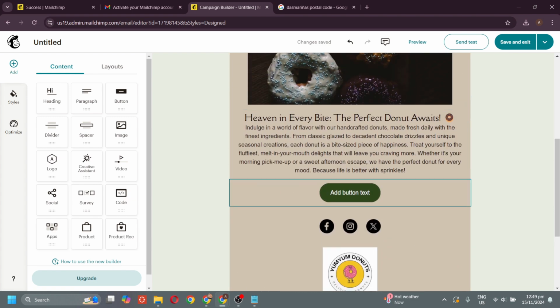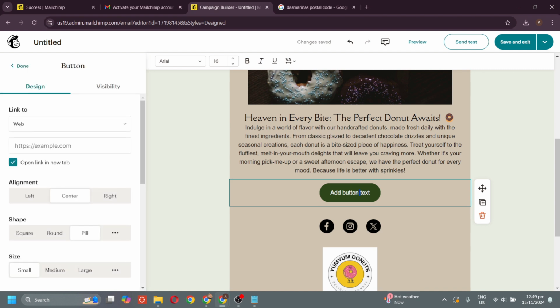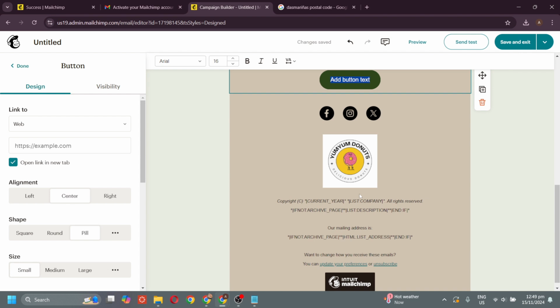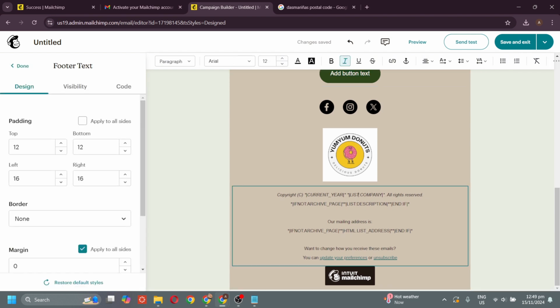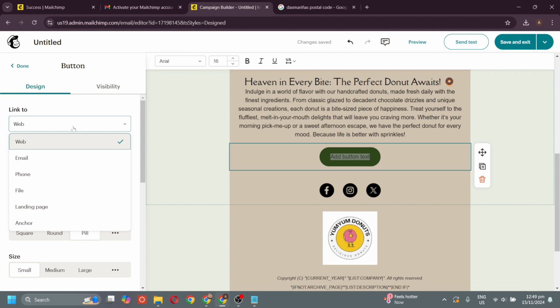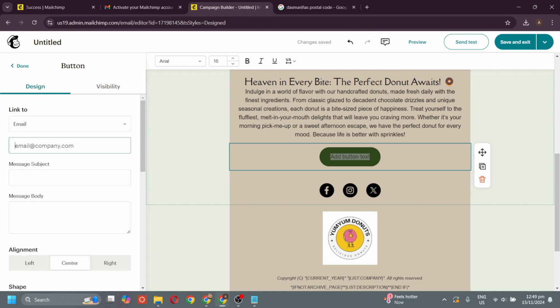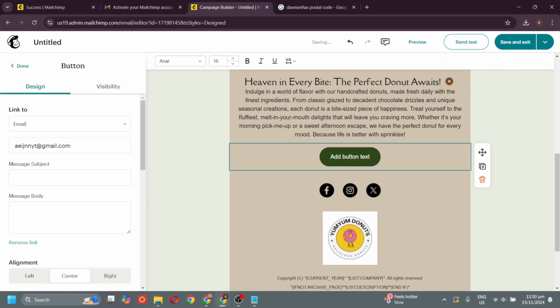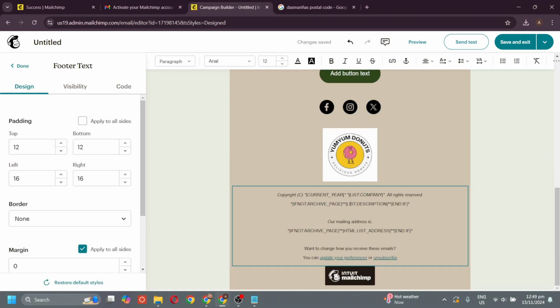And once you're done, you can review your work. And here we also have the button that you can choose or you can link to. Now, for example, I want the user to email me once he or she clicks the button. So I'm just going to put my email, and let's also change the button name to email. Now down below here, you can also change the info and change it to your shop.